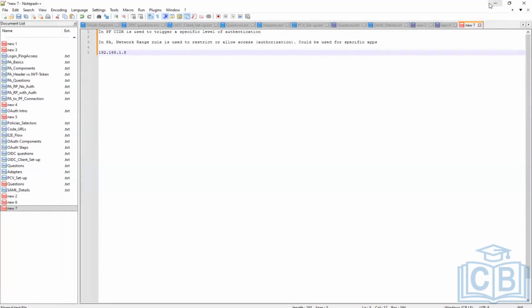That's fine. If they want to restrict like this in the query parameter, we need to ask the application team to add it when they are doing the DNS redirect to the PingAccess. When they add it from their side, that's it. We can get that. We need to get that parameter, then only we can do the authorization like this.